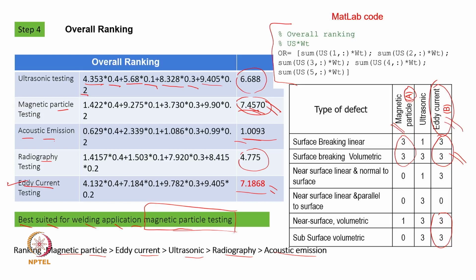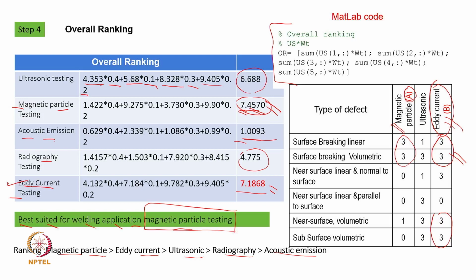Based on the numerical method, I can say the magnetic particle is really giving the best result. However, there is some sort of subjectivity, since the numbers have been picked up from literature. These are the 2 tests, magnetic particle testing and eddy current testing, giving almost similar results. I will select both tests, because I am picking up the data from literature. So, I will apply both methods for our purpose.